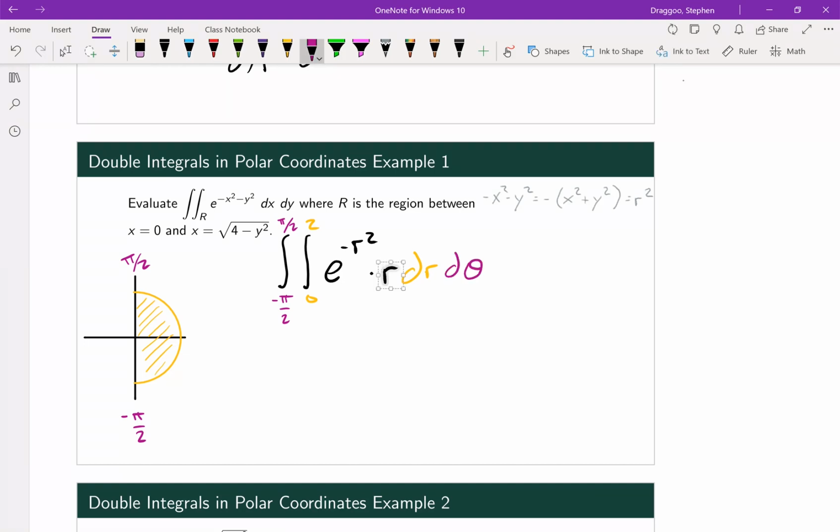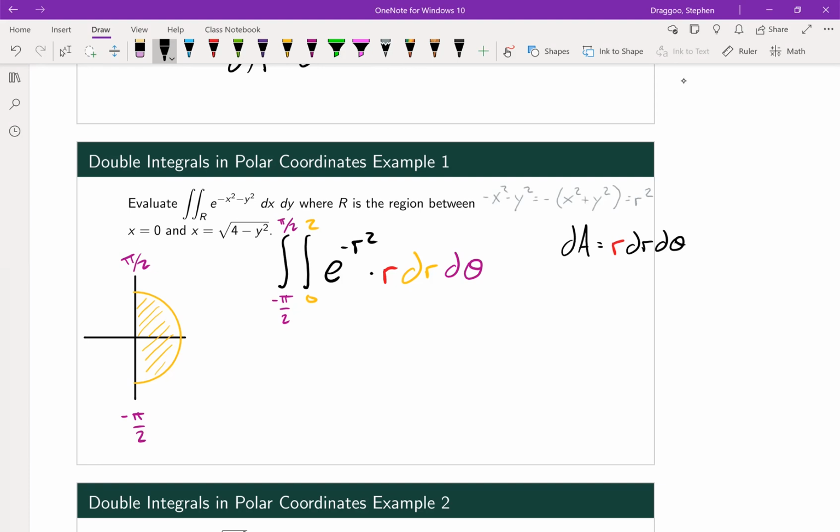And let's highlight that r in red, since I highlighted in red in the example above. So make sure that we remember to multiply that factor of r because of our dA. Right, so let's start integrating. Because we multiplied in by that r, that e to the negative r squared integral becomes quite a bit easier since we can make a u substitution. So let's get that done.